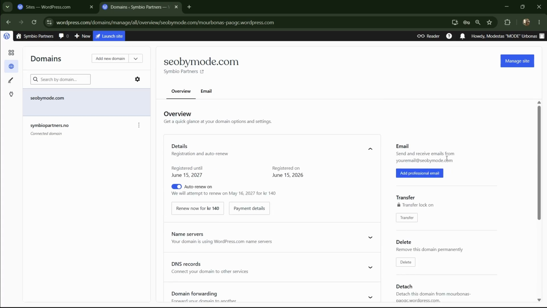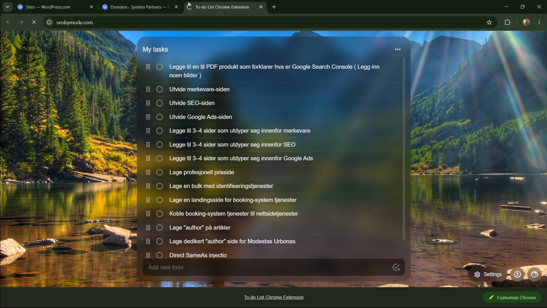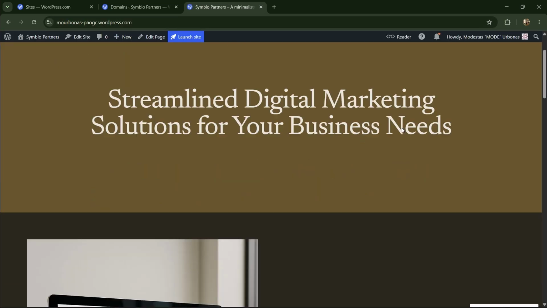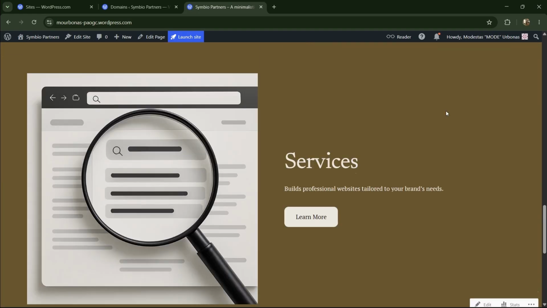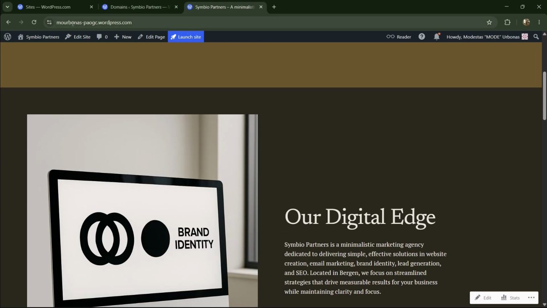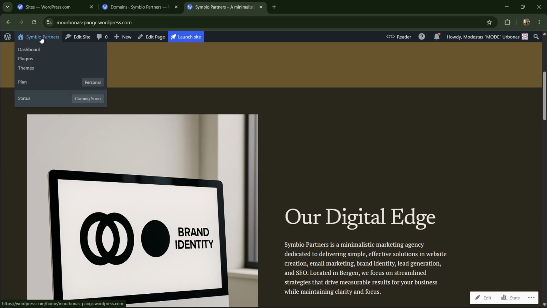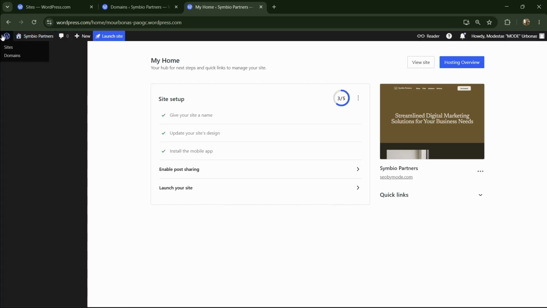So now if we go to, let's say, this address over here, we see that we come to this one template website that I've created some time ago, but you can still see that there is the WordPress.com address on the top of the site, and we do not want that. So what we have to do now is go into the site through the login of our WordPress. We click on the name of the company up here, right on the right side of the WordPress icon.